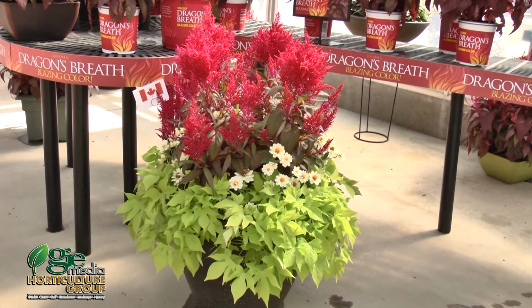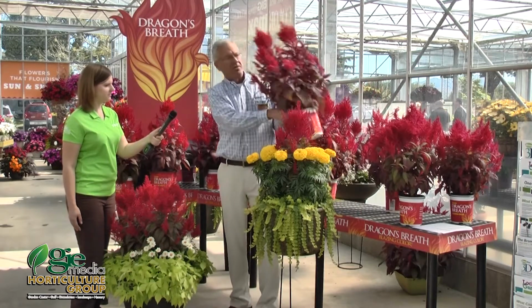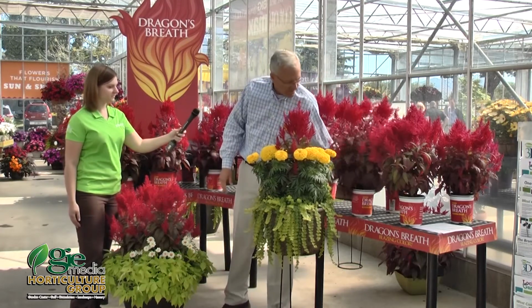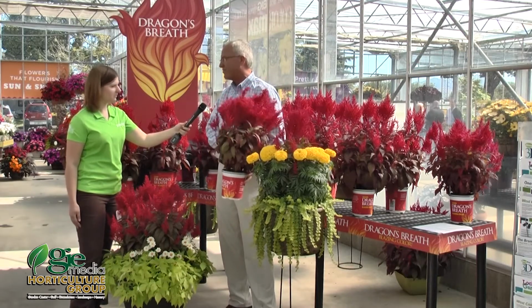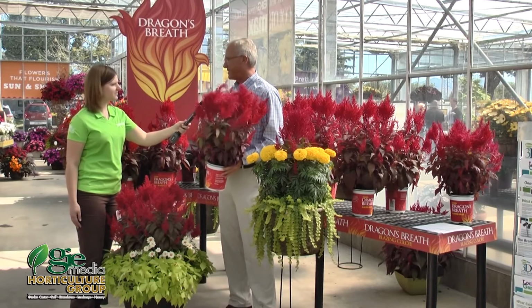And to show you what this would look like as this program, as these pots develop and grow, check out these two pots. This pot's probably a week past retail ready, right? It's still very nice. This is Dragon's Breath 6 weeks later. This is what it's going to look like 6 weeks after the customer takes it home. So wow effect, long life, very easy to maintain for the customer.